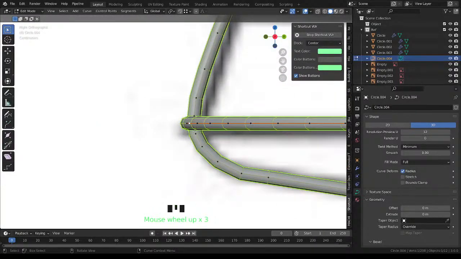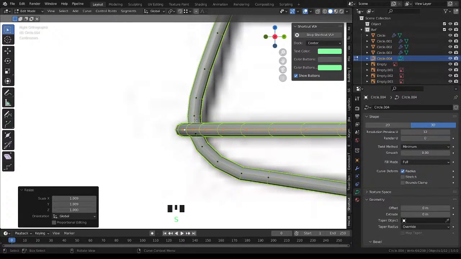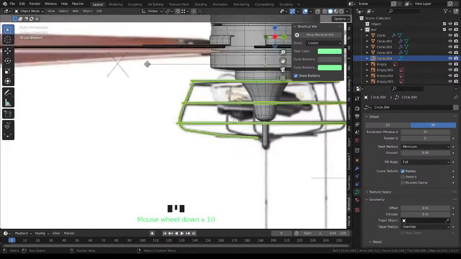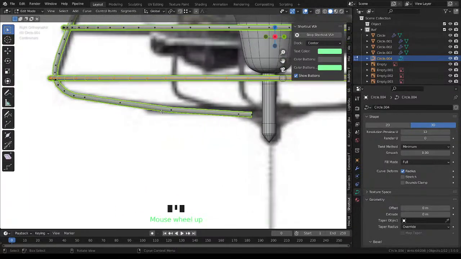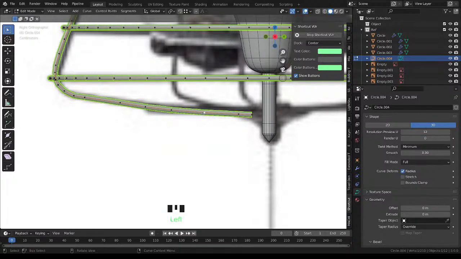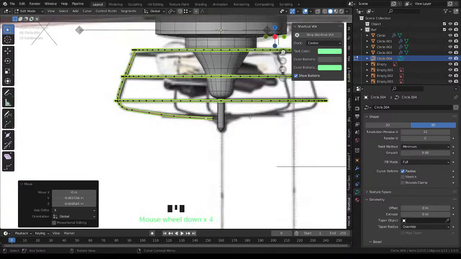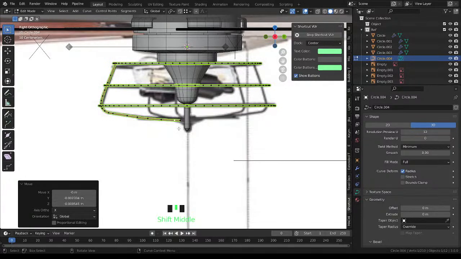I do think it's good. Maybe move this down. Scale this a bit. Alright, perfect, perfect. Great.